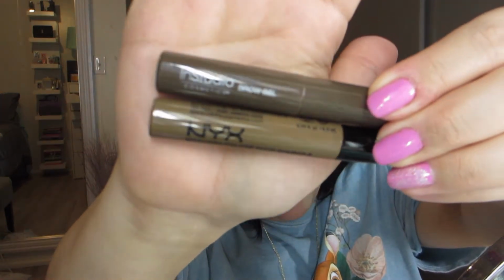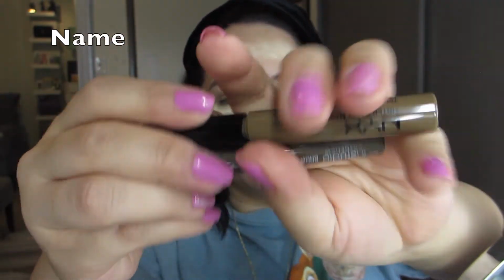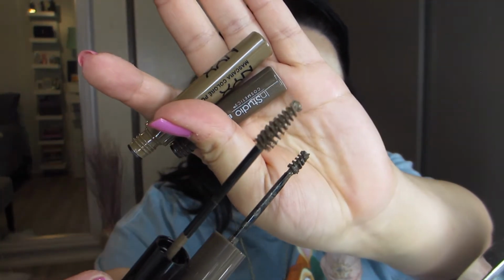Now I'm going in with two of my current favorite brow products, and it's basically a brow mascara. So I'm using the NYX Brunette, and then a new one from a brand called In Studio, and that is found at Walmart, and it was 99 cents, you guys. And honestly, it's really good. It didn't move around, it didn't smudge, and it filled in my brows perfectly fine. I really liked it. For 99 cents, it's definitely a gem. If you go to Walmart, you gotta try that little brand.